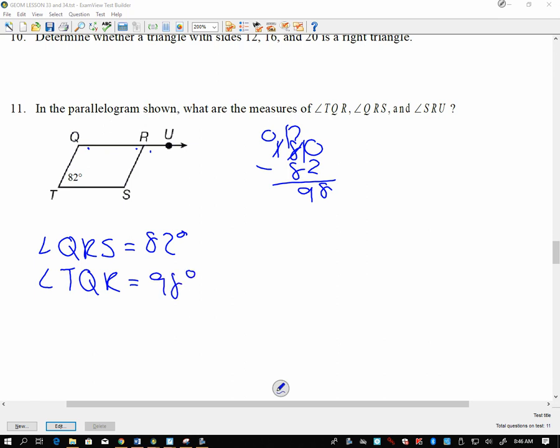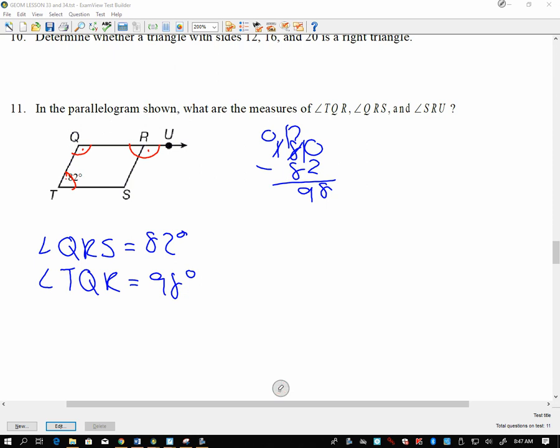Now, this outside angle, what you want to remember is that what are these 2 angles? They're a supplementary pair, right? Or a linear pair. But here's a thing that I don't know if this is covered in your book, but you should be able to tell by looking at it that if these 2 angles are supplementary and these 2 angles are supplementary, then angle Q and this outside angle are going to be the same.